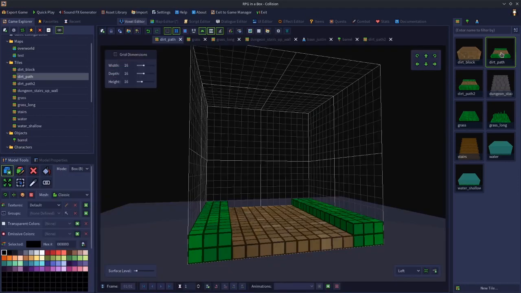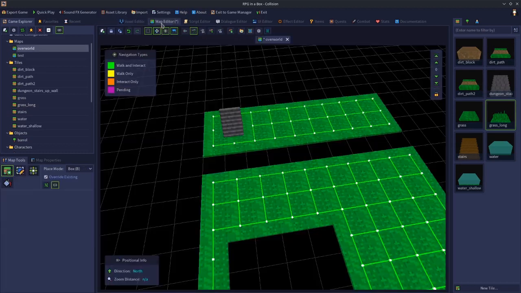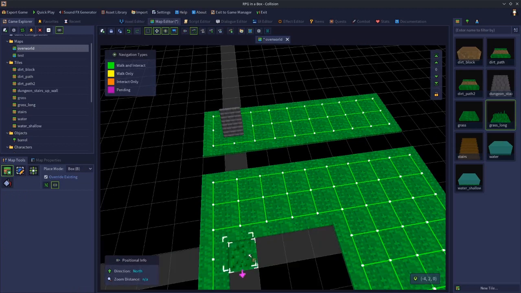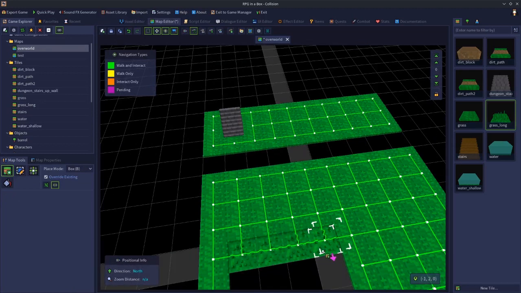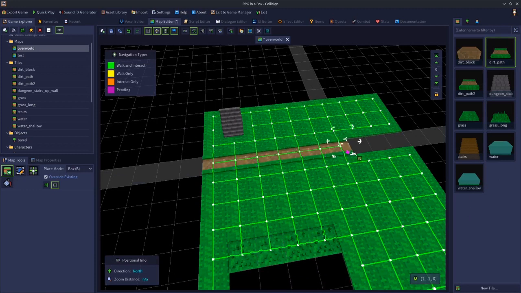We'll load up dirt path again. We'll put the surface level back to flush with the dirt. Save it. We'll load up grass along. We'll raise the surface level up again, so it's floating above there. So now when we place them again, this will be sunk down. I'll just do 1 row for now, and then dirt path will be raised again.